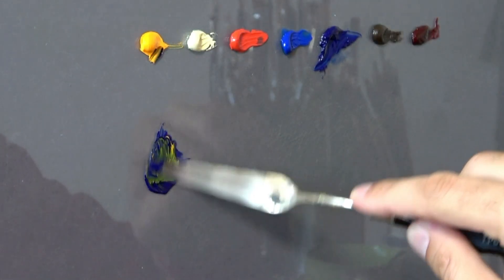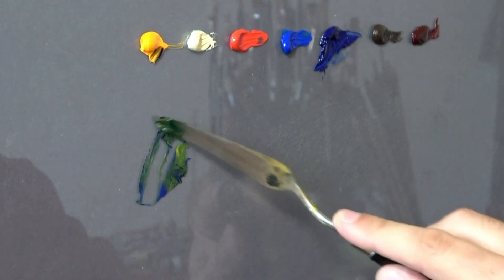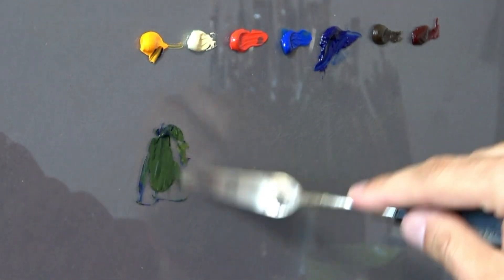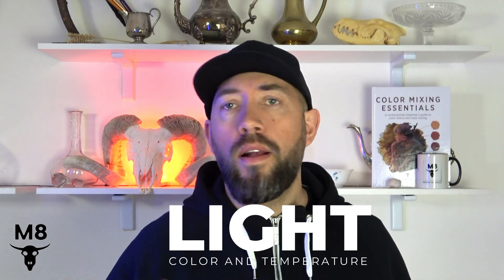Despite the wide variety of this color in nature, the green plant dye quickly turned brown and could not be used without significant restriction. If you want to mix your hues of green, you need more than just yellows and blue colors. Greens can take on different hues and temperatures, from warm yellow-red greens to cool bluish ones. The final appearance of greens is determined by the type of lighting you are using, same as with other colors.